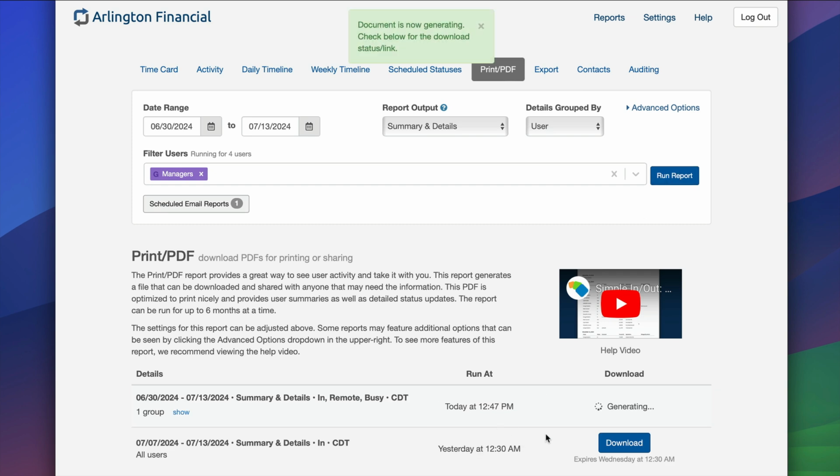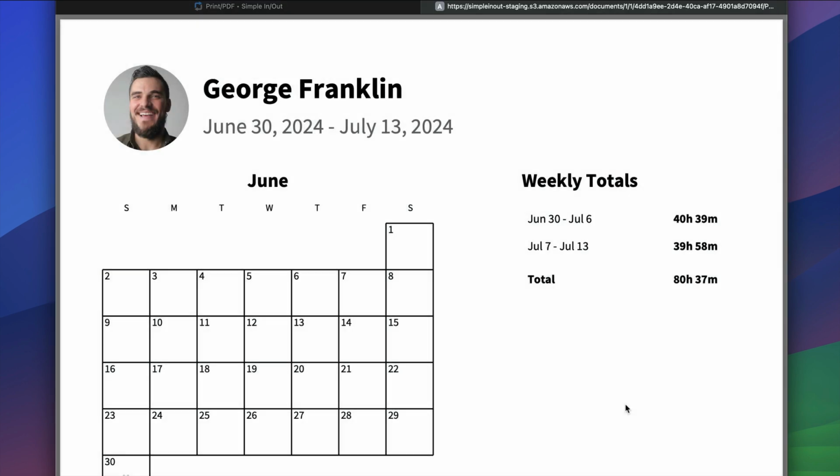Now you'll note when I click Run Report, the report will be generating. Again, because you can generate such a large report, this will take a little bit of time to do. Once we've generated this report for you, underneath of it, you'll see when it expires. We'll keep it for a period of about 3 days so that you can have access to this report after the fact. That way, just in case you forget it or you destroyed it and you want to go see it again real quick, you don't have to necessarily wait to see the report generated again. Let's go ahead and click Download this report to see what this report looks like.